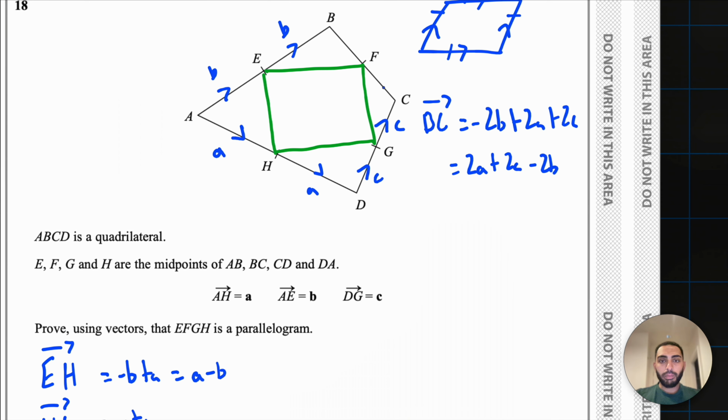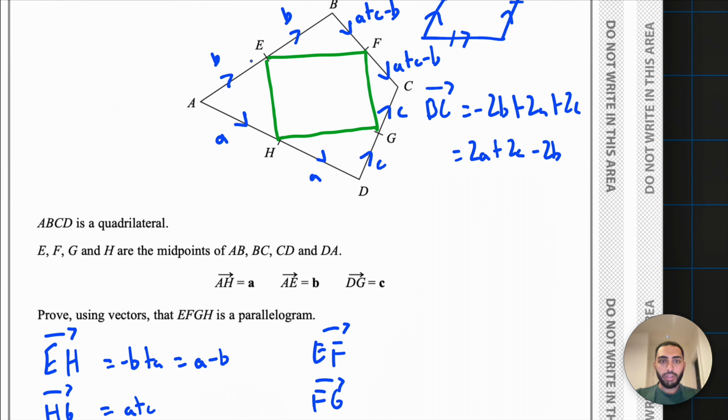And if I think about it, from there to there is this, so half of it will be B to F. So I'm going to divide all of this by 2, and B to F will be a plus c minus b, and F to C will also be the same thing, a plus c minus b. So now the two vectors that I need to find, I already did EH and HG, I need to find EF and FG. E to F, we're going up to B, so it's b plus a plus c minus b, and these b's will cancel each other out, so we're just left with a plus c.